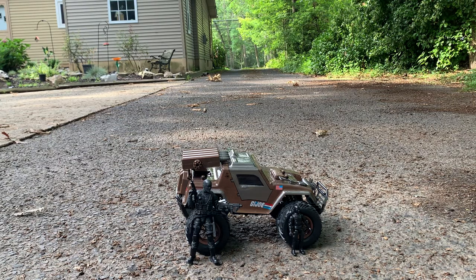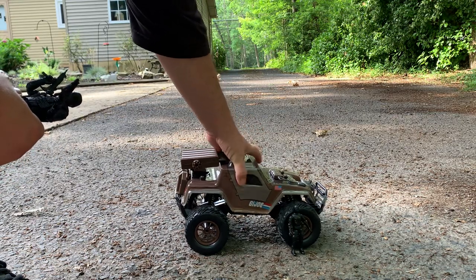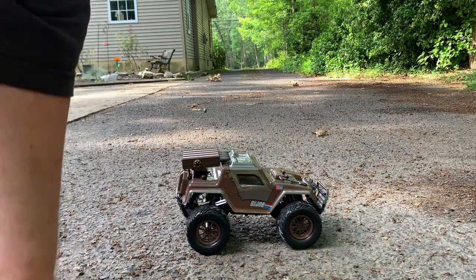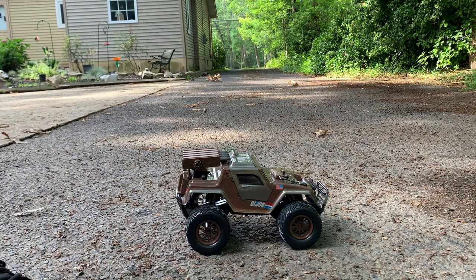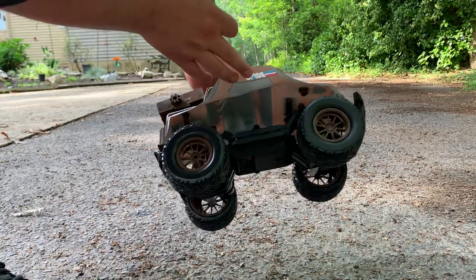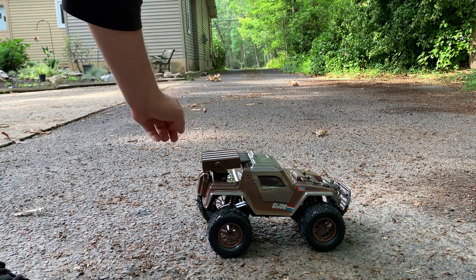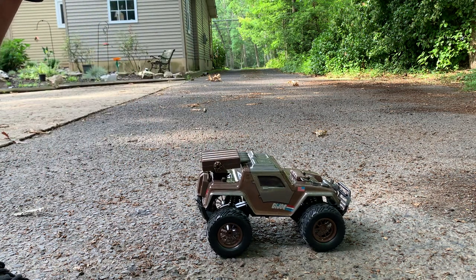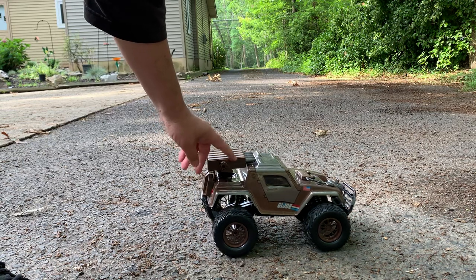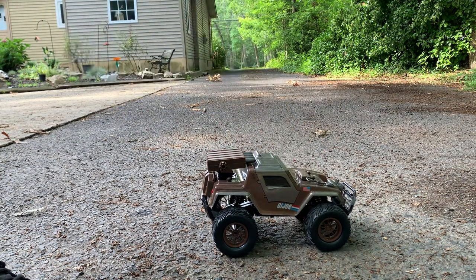When I say it doesn't accommodate figures, it is an injection molded, flimsy plastic chassis — like a lot of RC cars — to reduce the weight I suppose. There are no seats, there are no opening doors, nothing like that, which would have been very easy to accommodate. When you peek inside there's really not much to it. The missile box on the back does not pivot or rotate or anything. It does have spinning wheels on the sides — not sure why — and there is a shovel in the front but it does not come off even though it looks like it could.